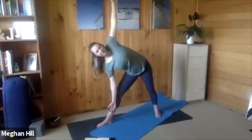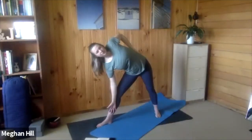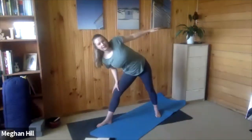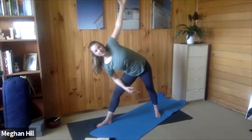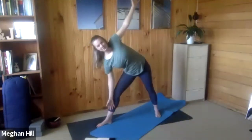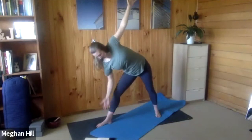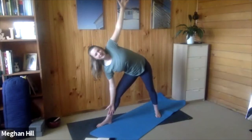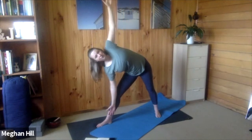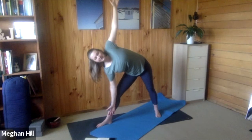Top arm reaching up. That's a bit strong. It can come to rest on the hip. Or if it's just a bit strong for the core muscles, we can use that hand or maybe the elbow to rest a little bit of the pressure onto the thigh. But if you're feeling good, bottom hand reaches down towards the mat, almost pressing in towards the bottom of the leg. And we really open out the chest.